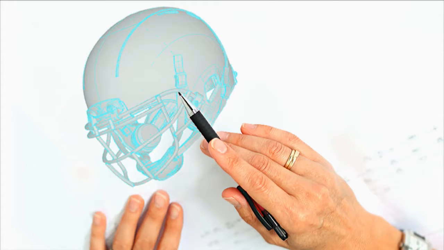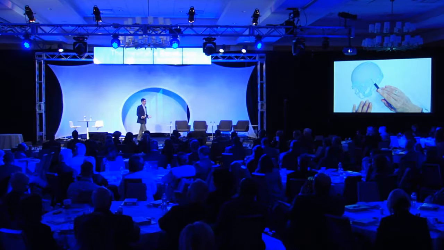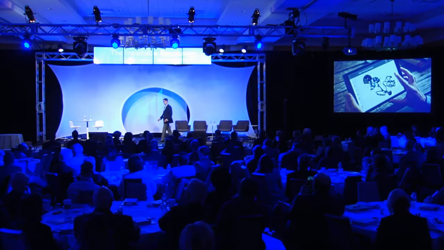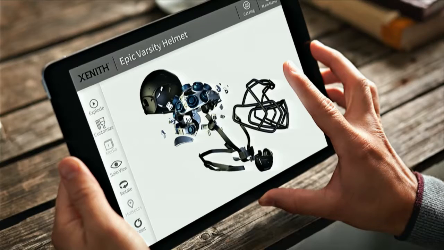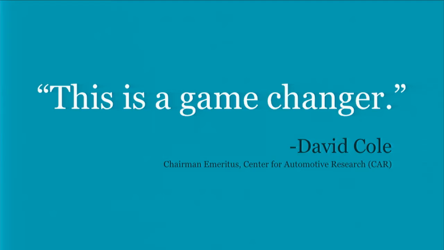At the same time, we started to think about how we could layer in other digital content like photos and videos and PDFs and web links and text. And we started to look at the applications where that could take us in sales and marketing and training and service. And so we created a proof of concept, which was our first app. When we started to take that out and show it to people, pretty much almost to the T, the first reaction is, wow, holy crap, I think are the two words we hear most of the time when they see it. We took this out to show a gentleman by the name of David Cole. He's the chairman emeritus at the Center for Automotive Research.